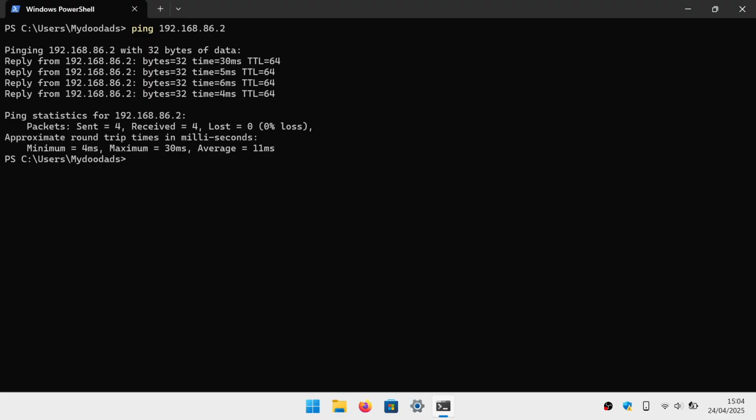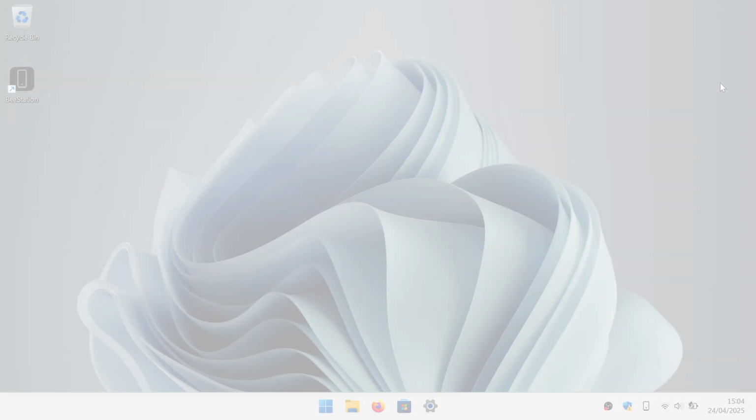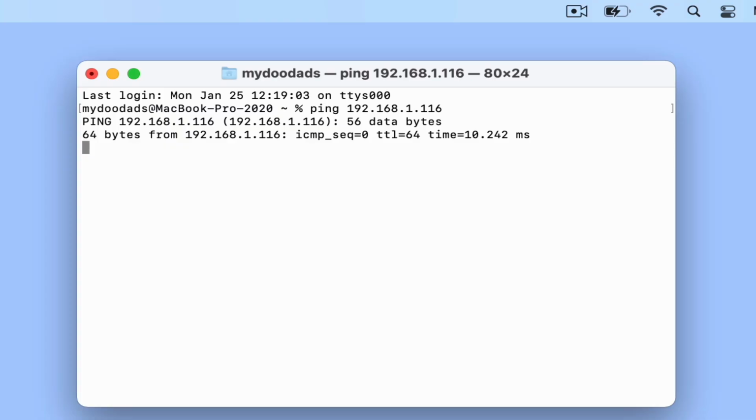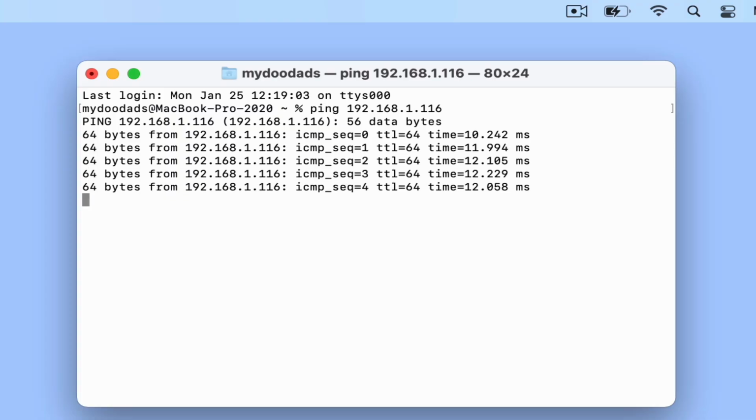It's worth noting that Windows by default will only make 4 ping requests, at which point you can close the terminal window. However, if you're running a ping through macOS, it will continue to make ping requests until you either hold down Control and press C on your keyboard or close the terminal window.